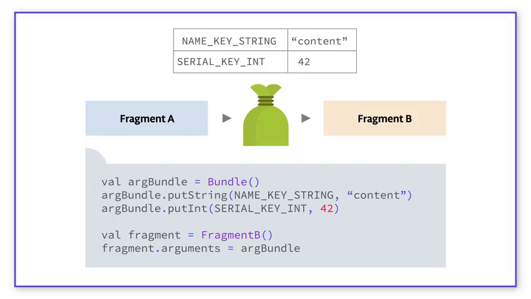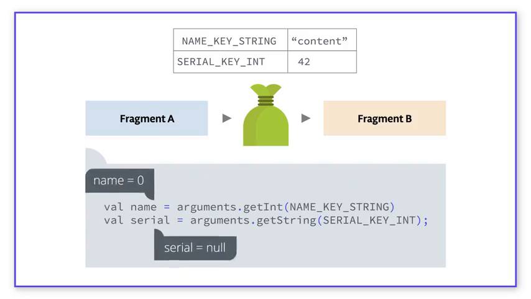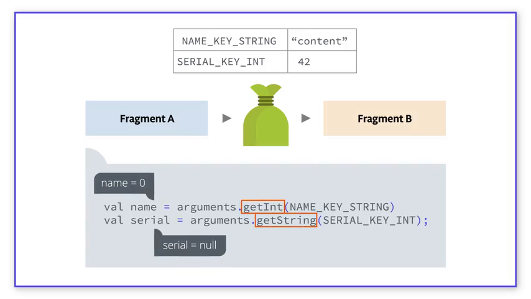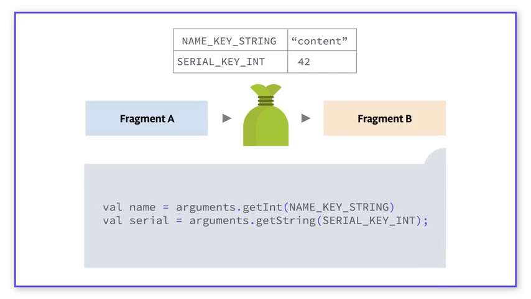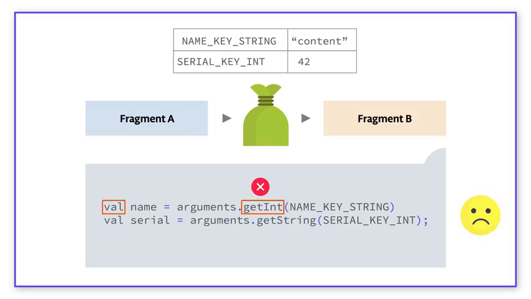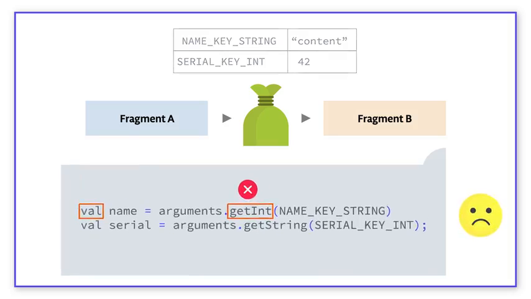There are a few ways in which this can generate bugs. Types. It's up to the developer to make sure that the types of arguments match. For example, getting an integer from a string within the bundle returns the default value of 0. Null returns. If you try to get an argument as a string that you haven't set in the bundle, it will return null. More importantly, there's no way to guarantee that what you pass into fragment A is what the recipient asks for on the other end.